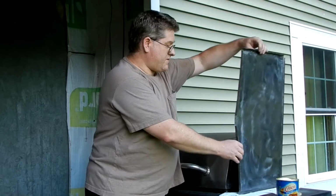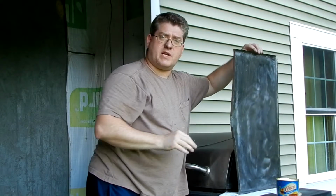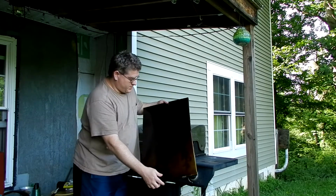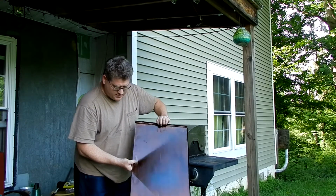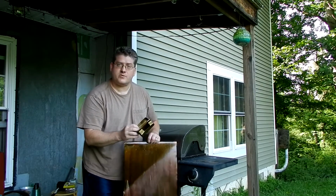Okay, I have this thing sufficiently coated in Crisco, so now it's time to take it to the oven. I'm going to bake this at 375 for 1 hour. So I'm quite pleased with the results. It turned out to be a really nice dark brown color. Anyway, I think it's time to go ahead and put this together. I also did the same thing for the little grease cup.